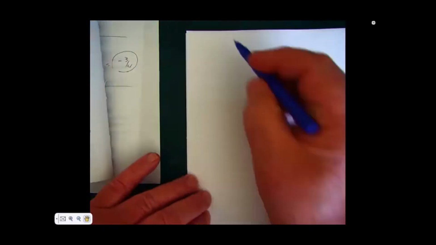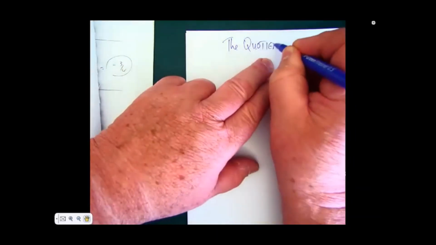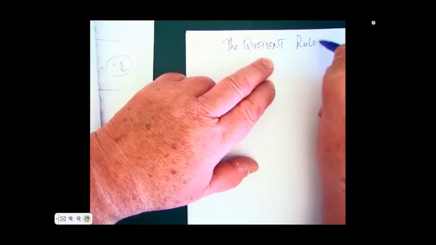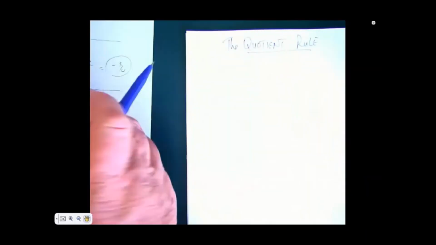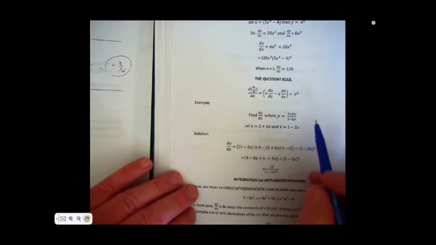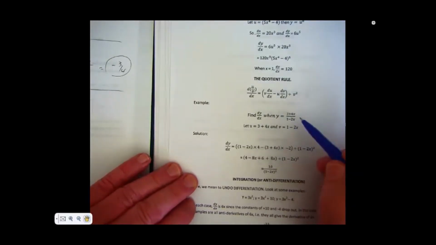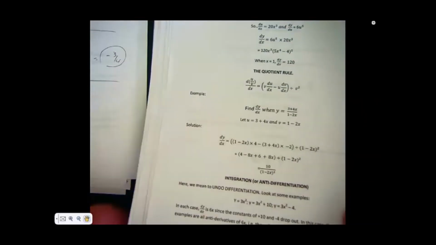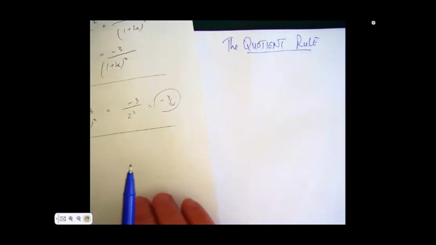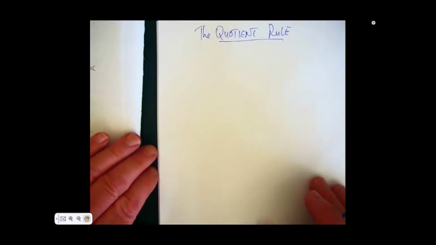Now the last little rule that you would have come across, most of you, in grade 12 is the quotient rule. Or the dividing rule, if you like. I often remember it like that. Now in the book, the quotient rule, again, you have two terms, one divided by the other. You let one be u and one be v. Normally u is the top one and v is the bottom one, and we're using a form of substitution. I'll show you a simple one that I've worked through, and then you're ready to do the one in the book.